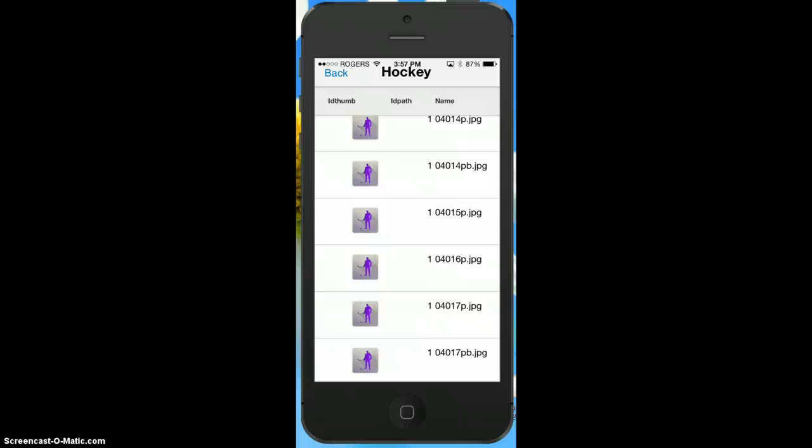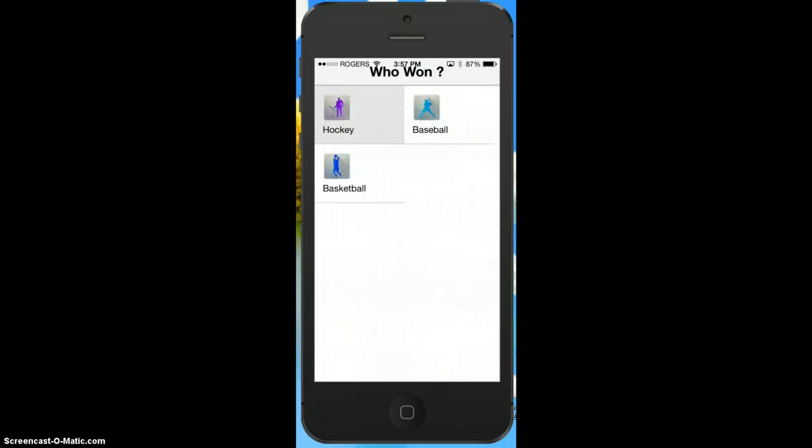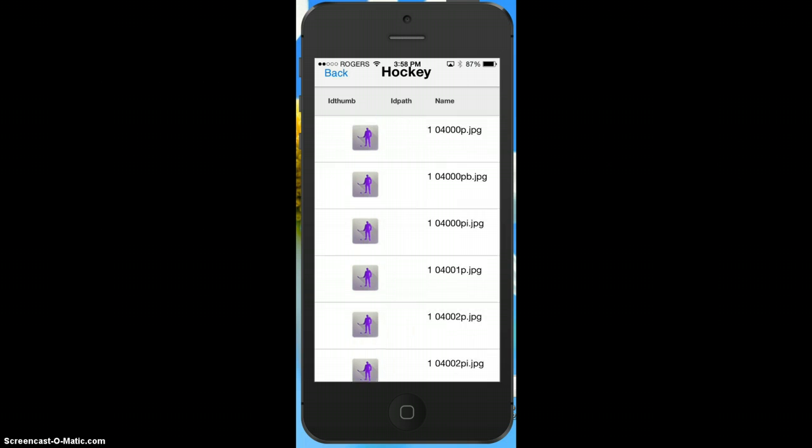But the image was the same for every record, so there's no reason to go and grab that same image from the database every time, even from the record every time. There's no sense in sending it to the device. So what I'm doing in this particular case is I'm grabbing the image from here, for example, hockey. I'm storing it in a dialog namespace variable, and then I'm using that one image to populate all the other images that are in here.